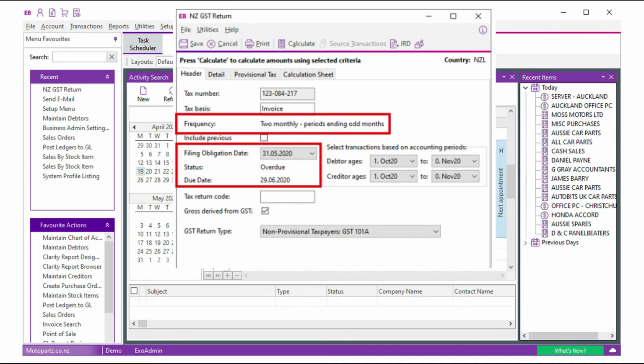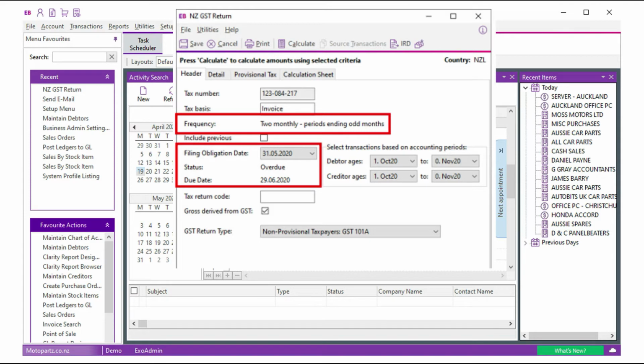You can continue to calculate the GST return and submit it to the IRD using the button as in previous versions. Submitted returns are listed on the Inland Revenue Lodgement window as usual. Once you have logged into your MyIR account, the Save button will be disabled. The GST return will be saved automatically once it has been submitted to the IRD.